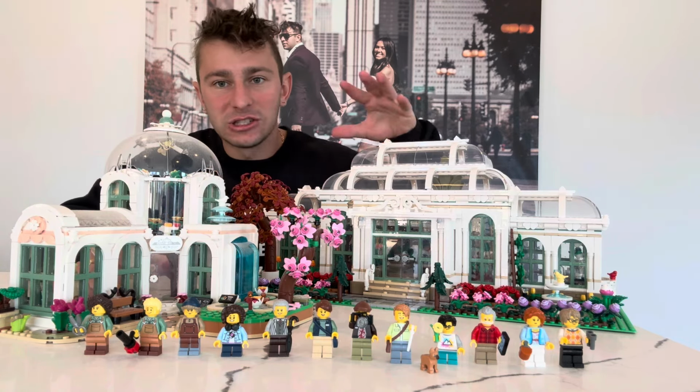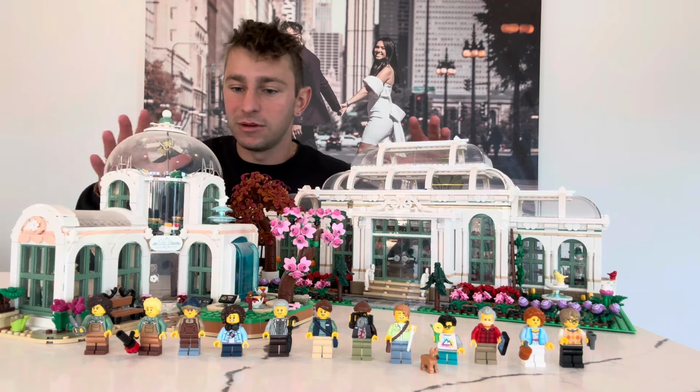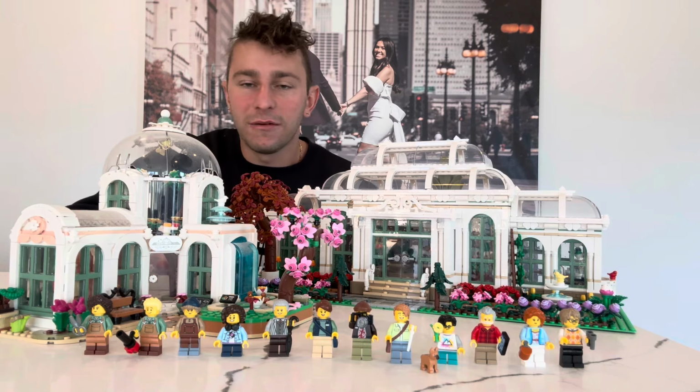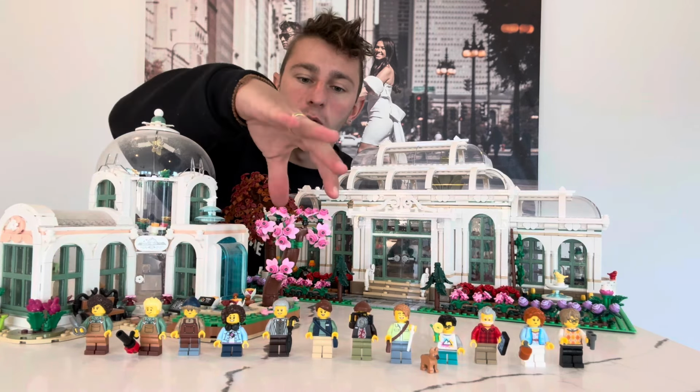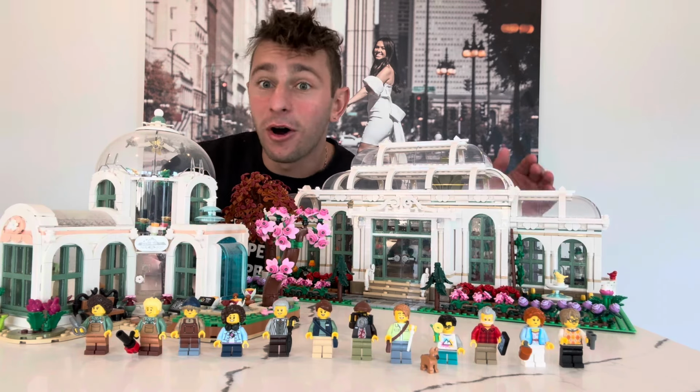However, this set is by far better in the fact of details, in the type of scale, and just the magnitude of how big it is. Even the floral pieces from the trees being so much more detailed. Everything about it is, trust me, by far a lot better.